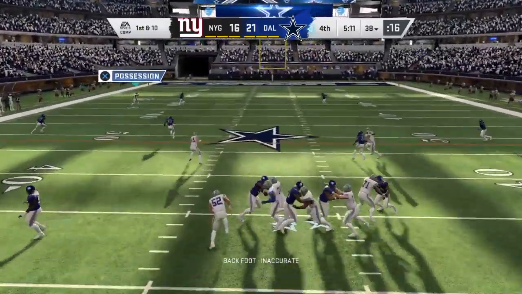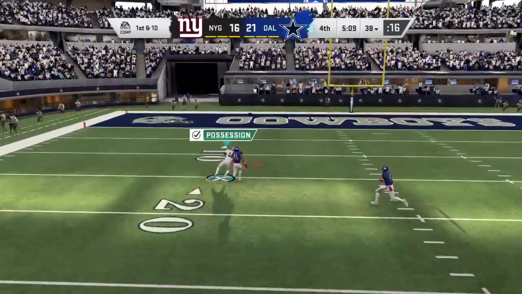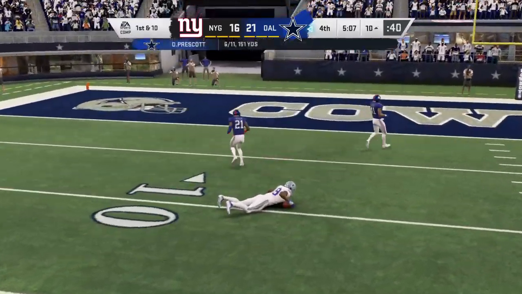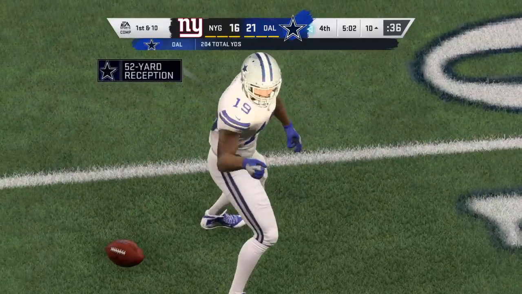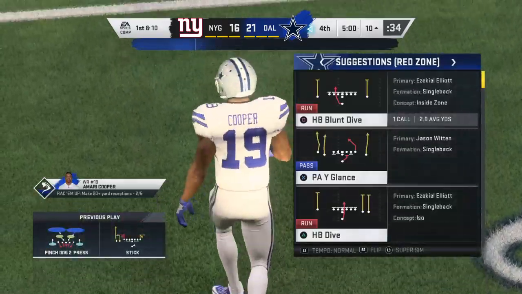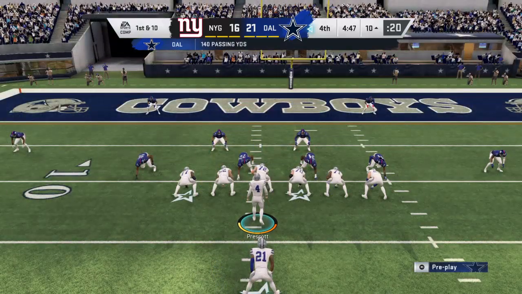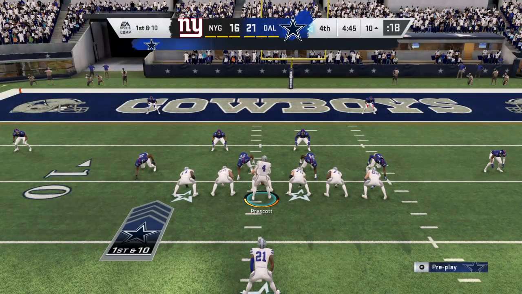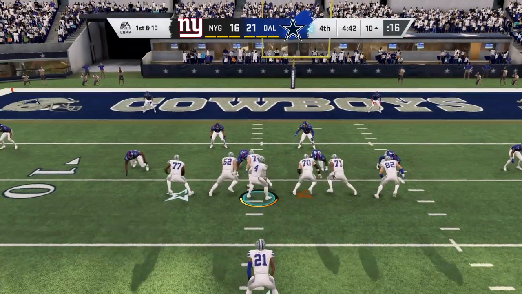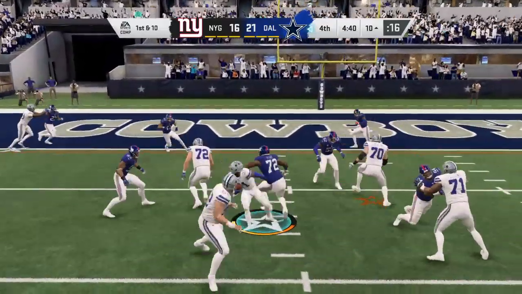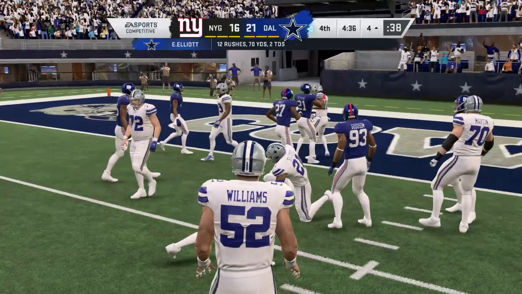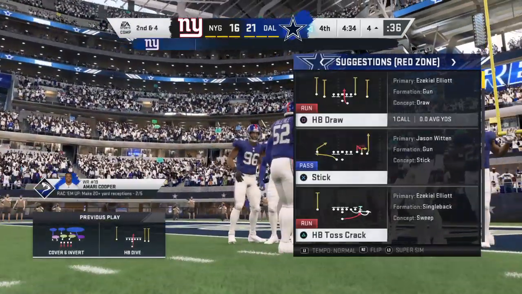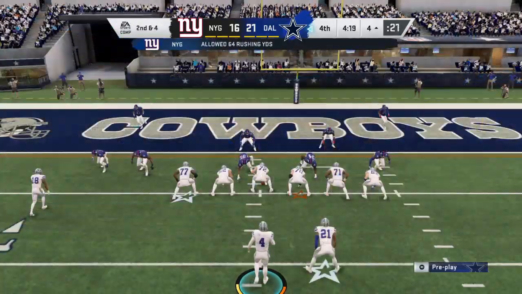Here's Prescott. And off his back foot, he'll heave this one deep. It's caught at the 10. A big play here for Dallas. 52 yards. I know you don't get anything extra for degree of difficulty, but maybe you should. He's done absolutely everything in this game today, including laying out for that one. A good display of footwork. It gets him just inside the 5 to the 4. It's a 6-yard gain on the ground, and that'll make it 2nd and 4.